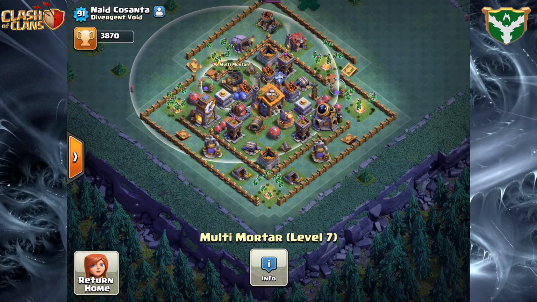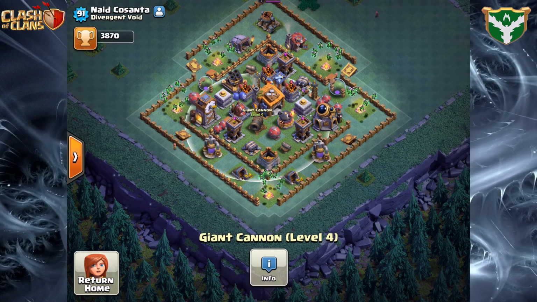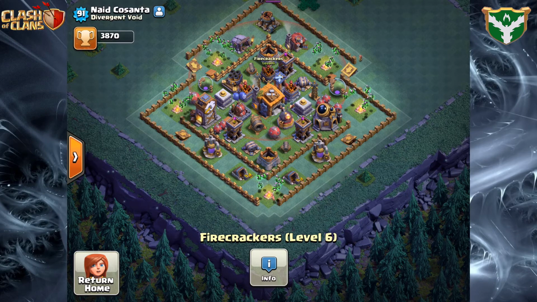Roaster, MultiMortar. I'll begin working on the Crushers here soon. I need to get the Giant Cannon upgraded first. He'll be getting there soon. I did decide to do this one a little different. I'm going to work on the firecrackers to level 7 to see how that impacts.